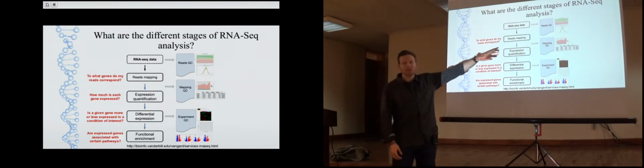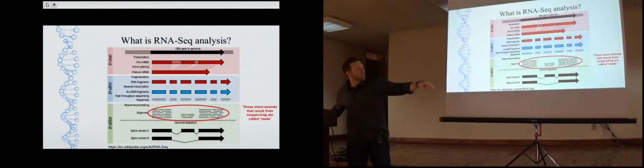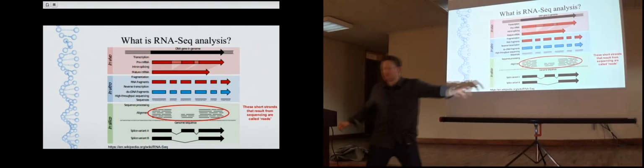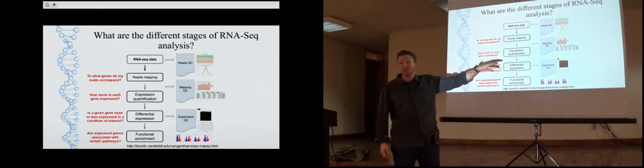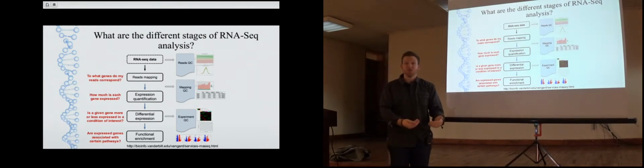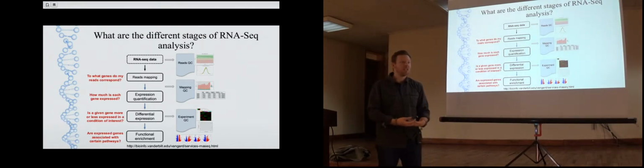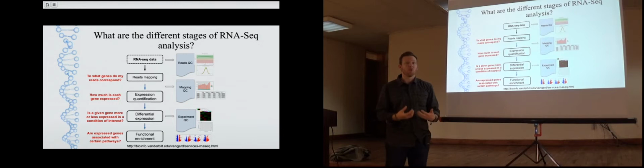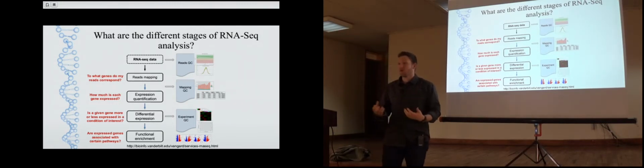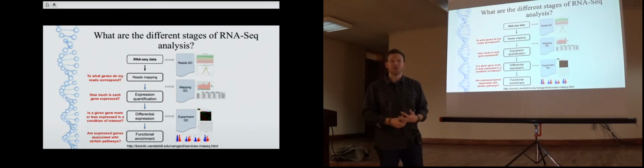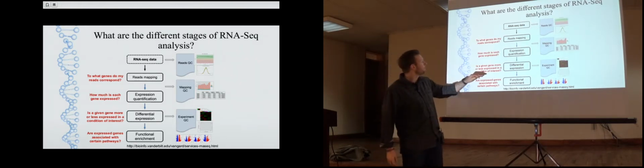The reads mapping, that's the step I showed you on the last slide, where you see these reads pile up, they're aligned to the genome, and you need this alignment. So you need a reference genome to do this alignment. That's sometimes tricky to get, especially if you're working with an organism that isn't like us, that's highly sequenced. If you have a brand new organism, reference genomes may be hard to come by. But let's assume you have it.